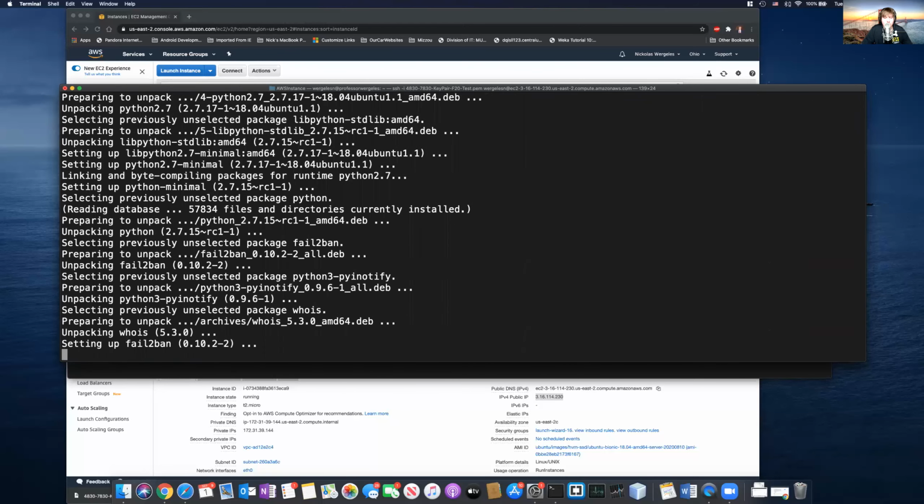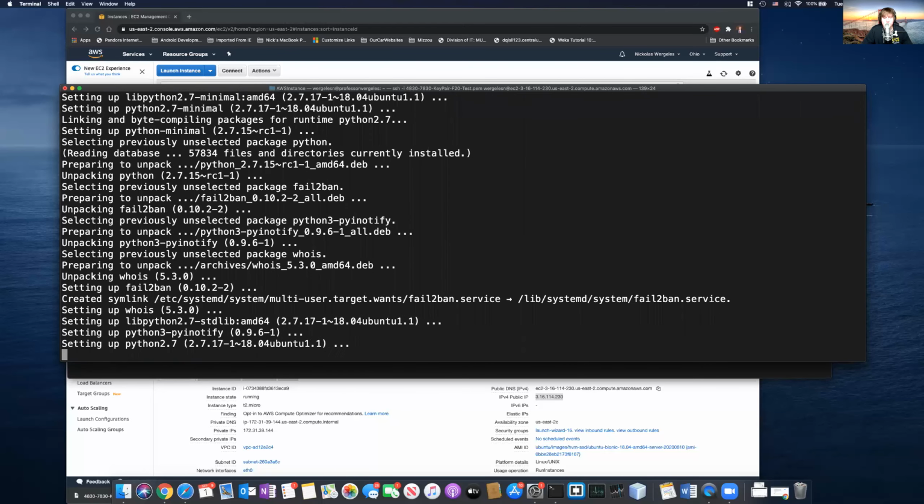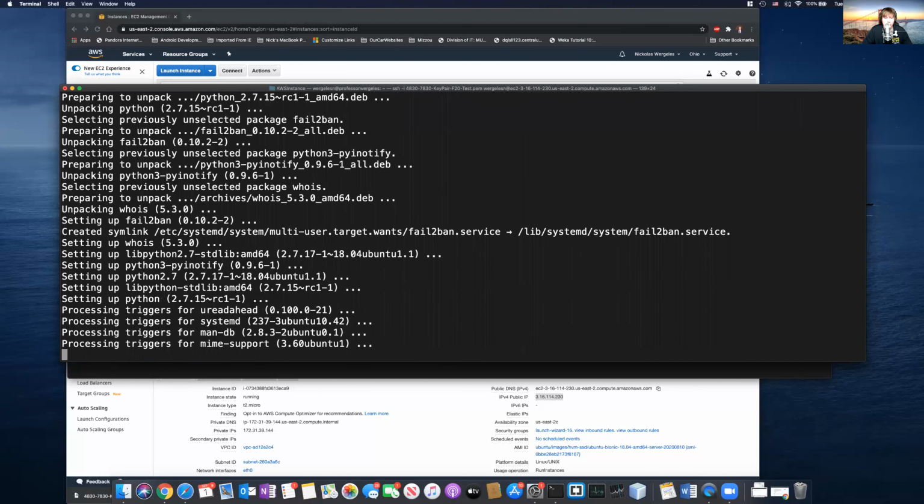You want to know what fail2ban is. It essentially blocks IP addresses from brute force logins. People can write scripts to try to guess your password, try to guess your public-private key. If they try too many times, fail2ban will block them out. There's a nice article online that talks about how to customize fail2ban. For now, we're going to install it and just run it with the default settings.